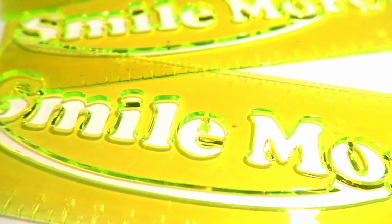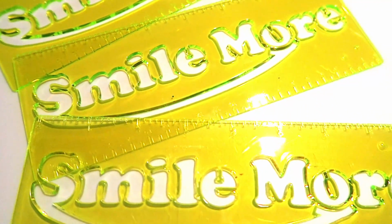The stencil makes complicated logos and lettering easy to use for nearly anyone.